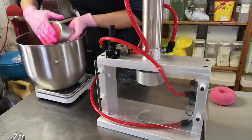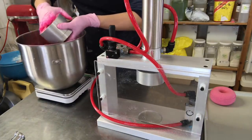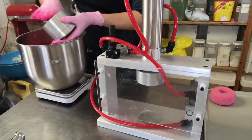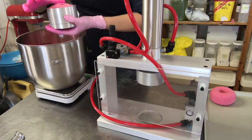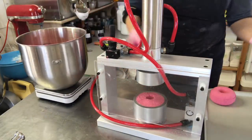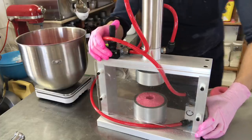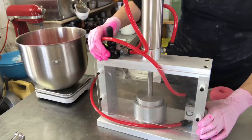I'm just going to fill out my donut mold to 125 grams or so, because I labeled them at 220 grams. These are really big bath bombs. You could make them a little thinner. I just like them to be big donuts. And press.